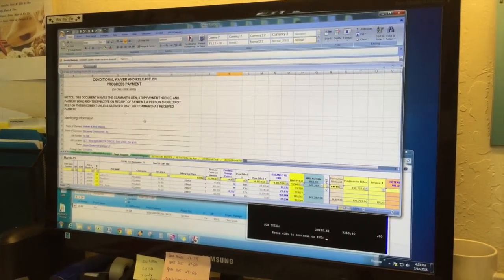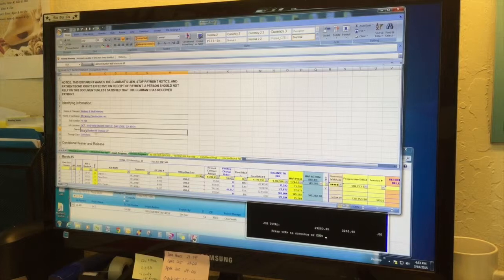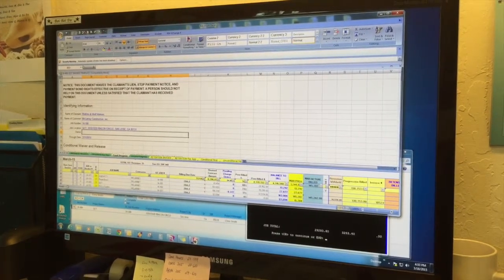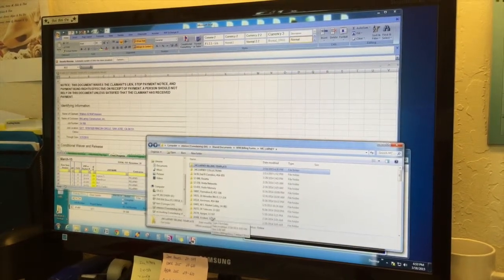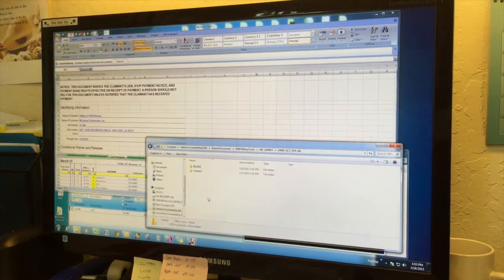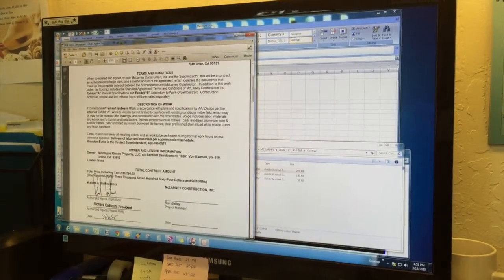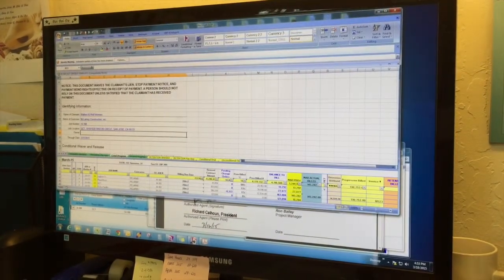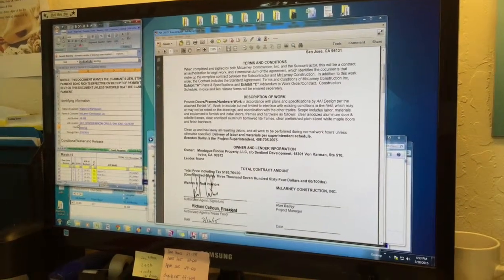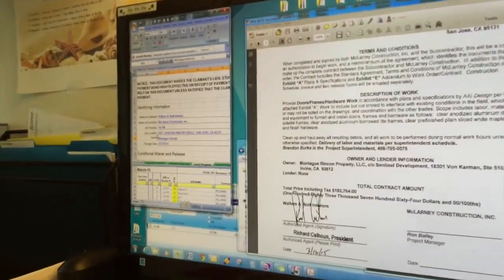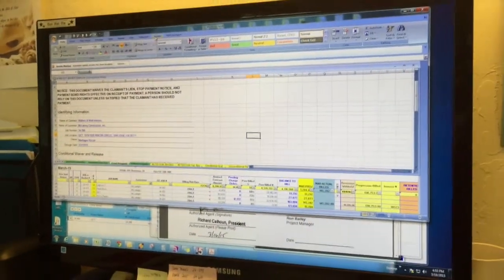So now we're gonna move over to the waiver. Again, the information is autofilled, and all we need to do is confirm the owner information if we have it. So usually we go back to the job and look up the information in the contract, and we'll see if we have owner information, and we do. So usually we type it in. And then that will finish the owner information.